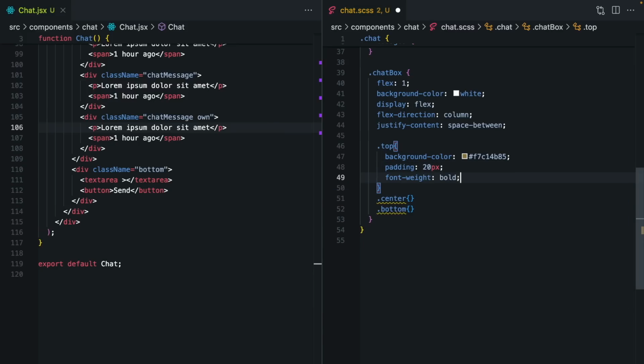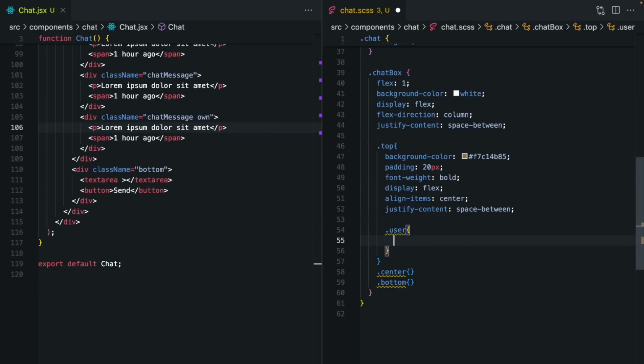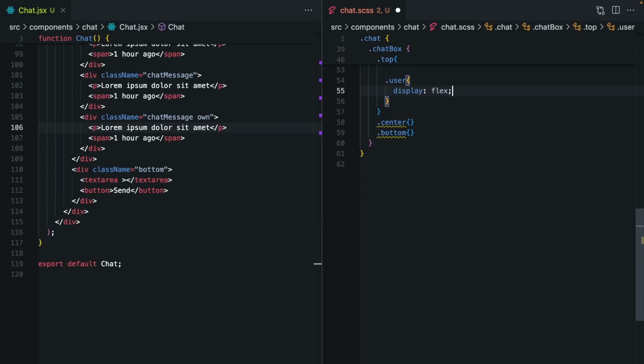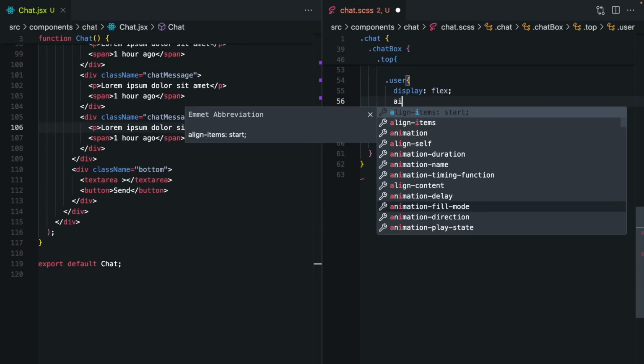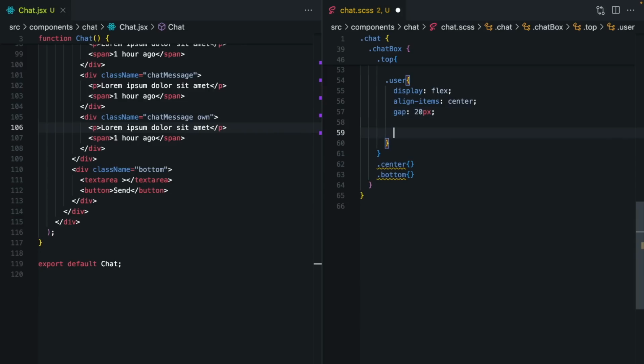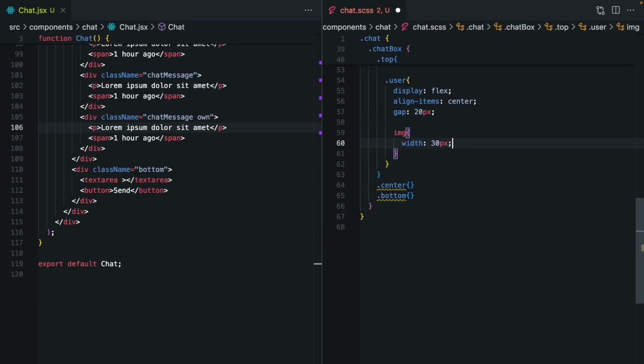Font weight will be bold. And I'm going to separate my items. And inside we have a user. Again, I'm going to separate them. And for the image, let's give 30 pixels.